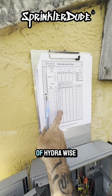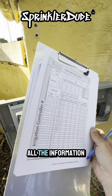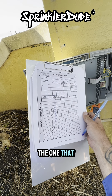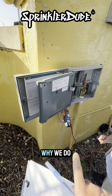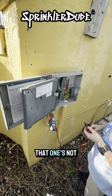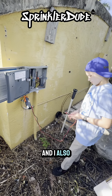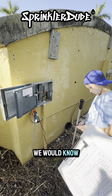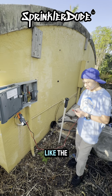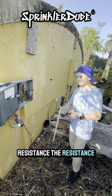So when we go out to a commercial site, we have to fill out a form — a paper form that we keep in the office as a paper record of all the data from each of the controllers and all of the repairs we need to make. We do have to transfer all of that information into a digital form on ServiceMinder, which I'll show you when we get out in the field. But this is our paper copy, and we do this to make sure we don't miss anything. Because if you try using your brain to remember everything, even though you're pretty good at memorizing things and numbers — it's still better not to try to memorize everything and use the paper. So that's why we're printing all of these, and I'll show you how to fill these out when we get into the field.